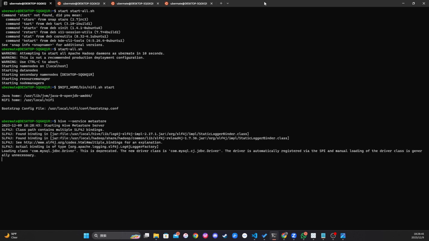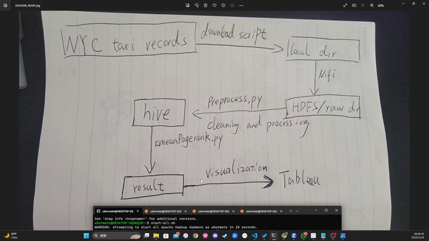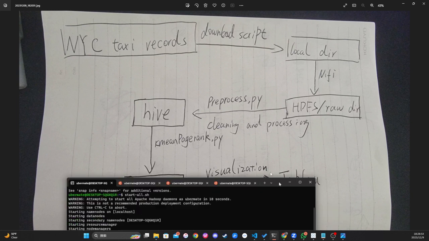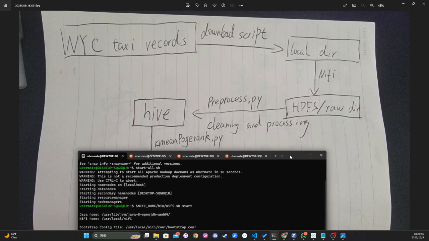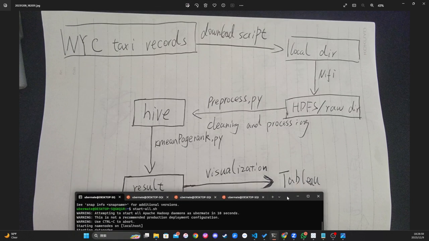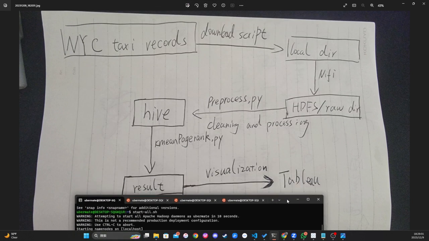Okay, Hive is started. So we have all the required services ready. The next step, I am going to explain to you a couple of scripts we used during the pipeline.